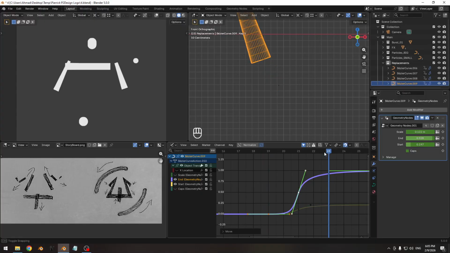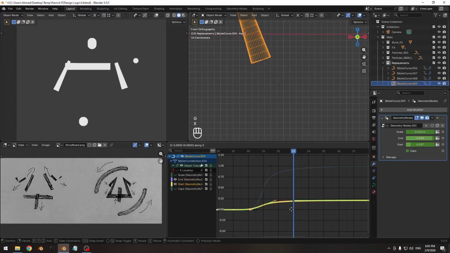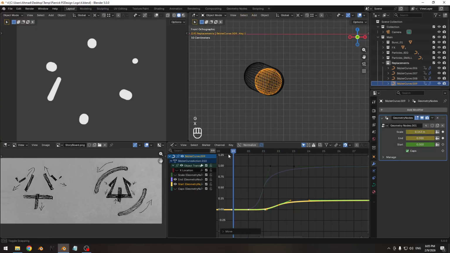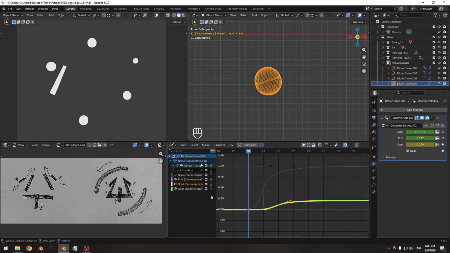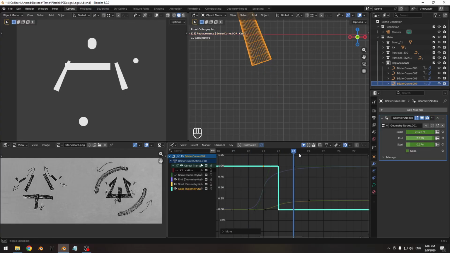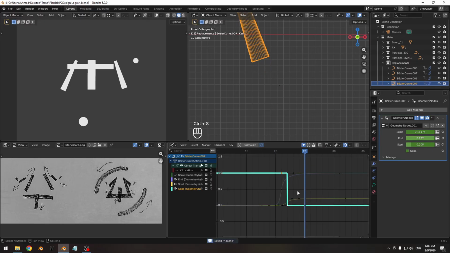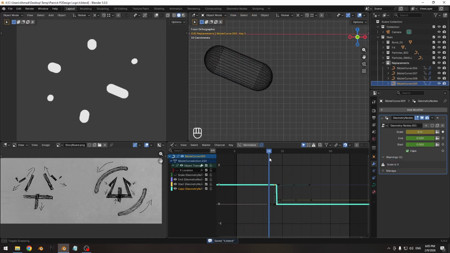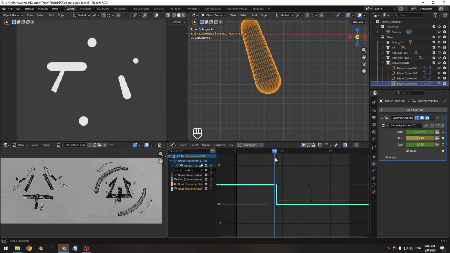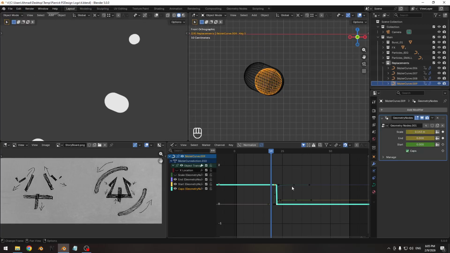And this one as well. And the caps. Maybe. Okay, this is not good. Yeah, so this one.